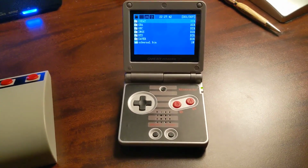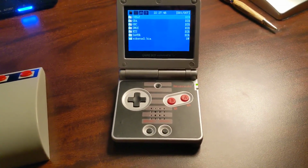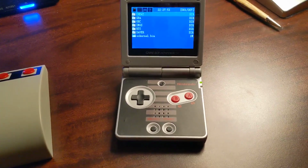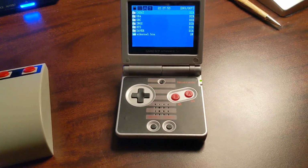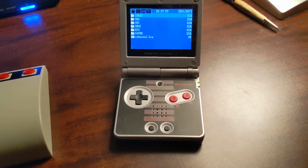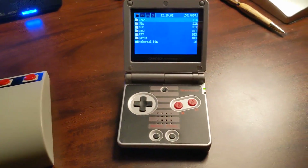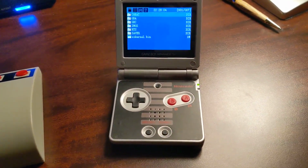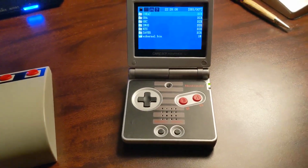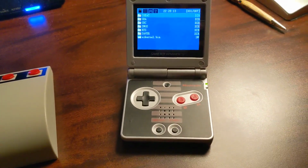So, if you go to the Easy Flash website, the card itself comes with a kernel already on it, but it doesn't have some of the basics that it needs to operate, like the SD. So when I drag and drop the new kernel over onto it and start it up the first time, you just hold R when you're turning it on and keep holding it, and the first time it does a bunch of flickering flashes, and then finishes updating within a few moments.